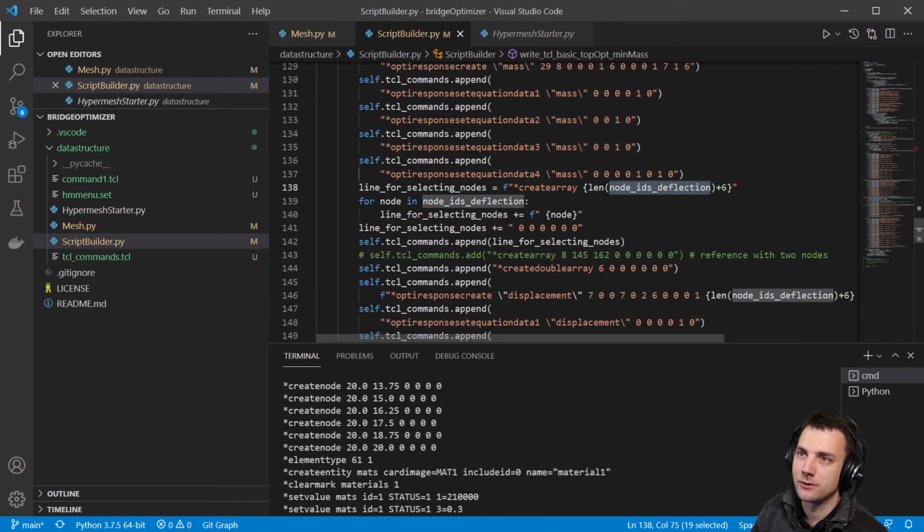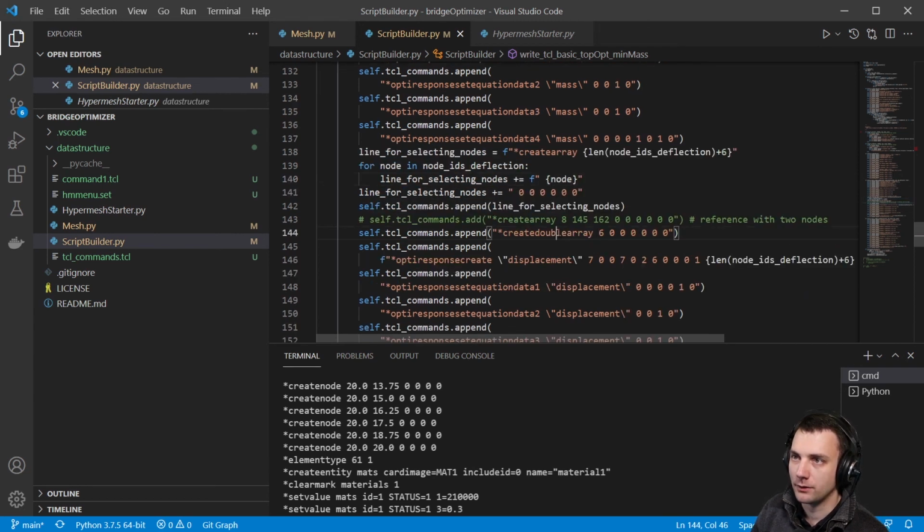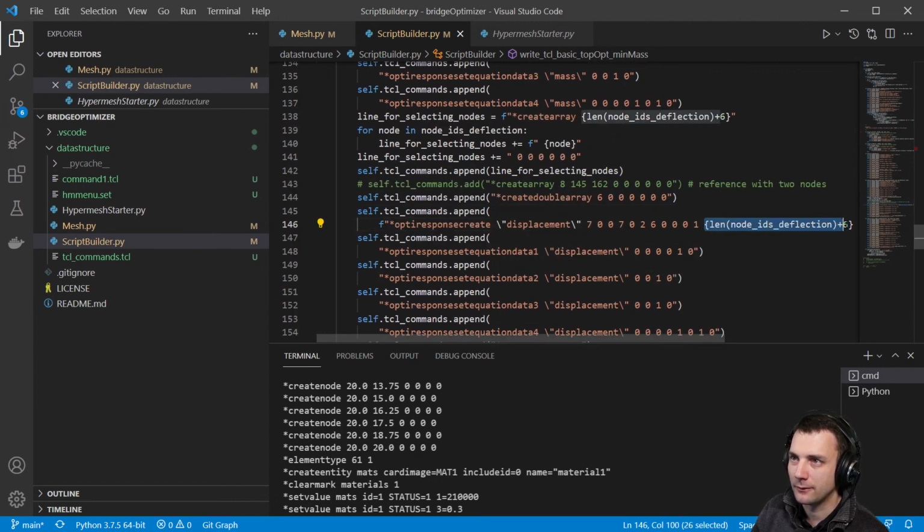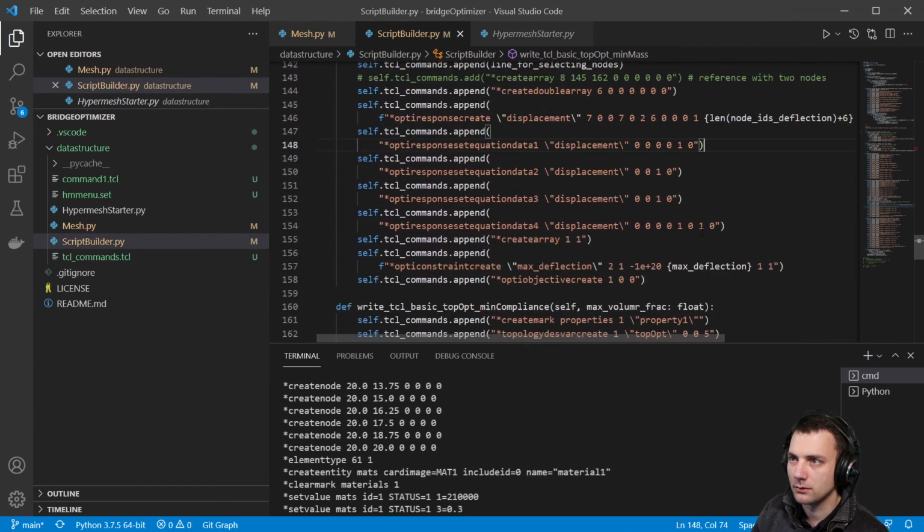For each node, you will add to this line a space and a node ID. This is basically it. Then you have a double array, which the following command wants to use, and just the 6 zeros. And here also you have to reference again the length. And that's about it.